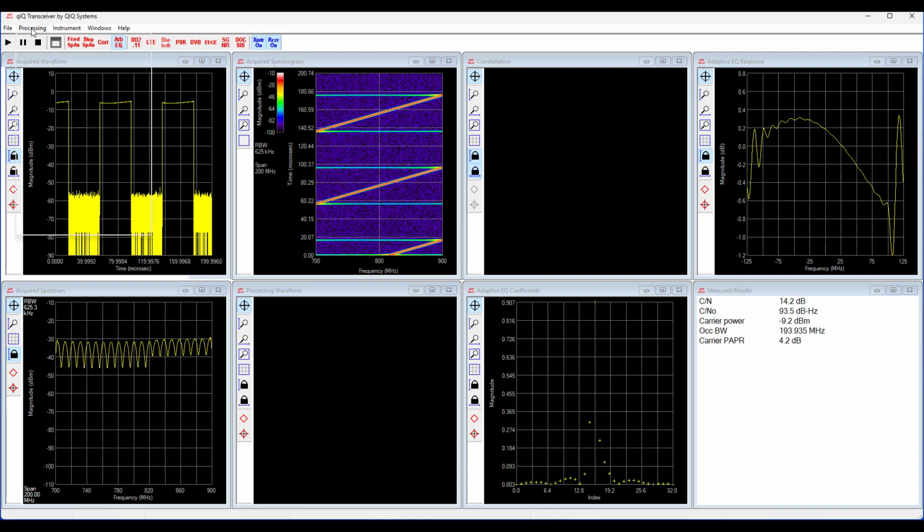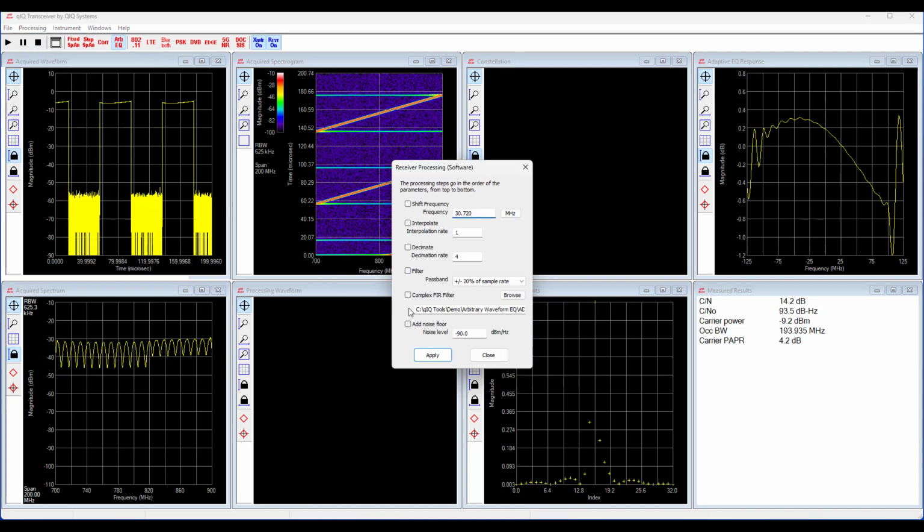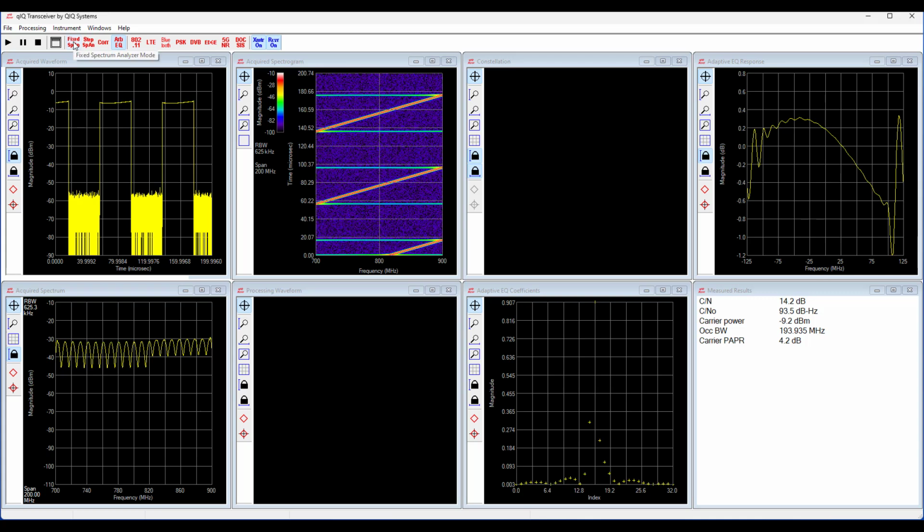Then I'm going to go up here to receiver waveform processing, and I'm going to make sure that we apply those complex tap coefficients. And then for the moment, I'm just going to go back to the fixed spectrum analyzer mode, so no longer in the arbitrary equalization mode.